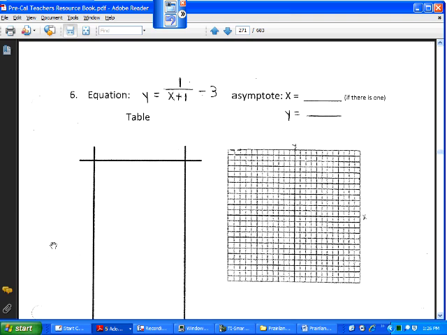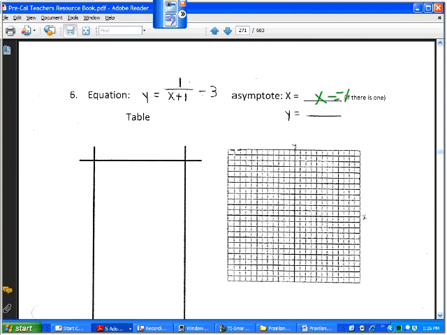Anyway, so we had an asymptote at x equal negative 1. We had an asymptote at y equal negative 3. So we had this asymptote. We had this asymptote. And we had some points going off in there, so we ended up with a graph here and here. And you can finish that out. That got kind of ugly there. But anyway, we got the point. We were getting enough points to get there, and you can finish that out. Any questions on that?